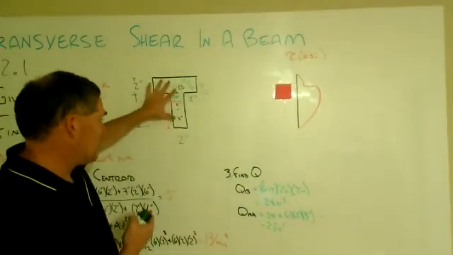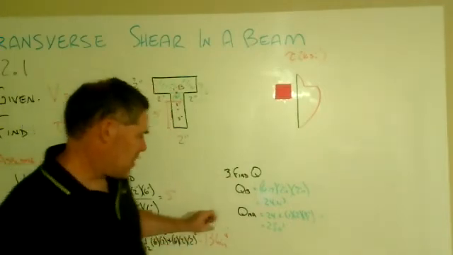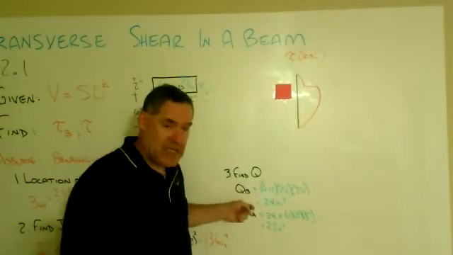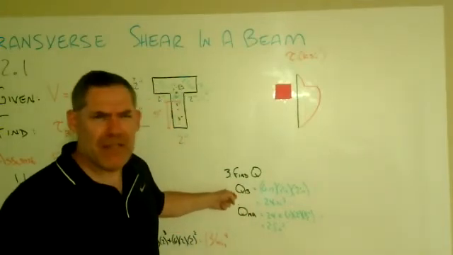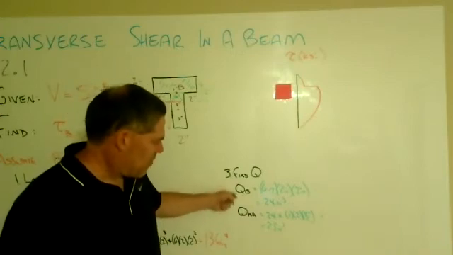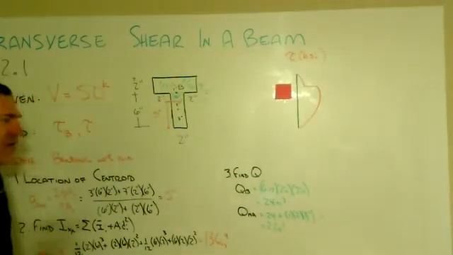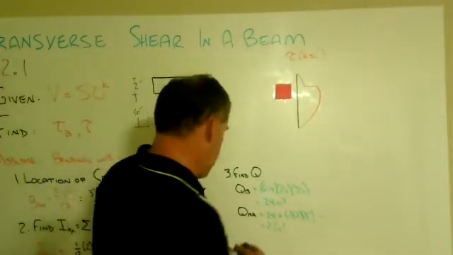So this is the geometric centroid business and this first moment of area business, and more than one way to skin the cat, so to speak. I don't know why people want to skin cats. Cats are lovely animals, just like dogs are. So no skinning the cat, but we have more than one way to get those numbers. Those are the Qs, getting ready for the tau equals VQ over IB business.